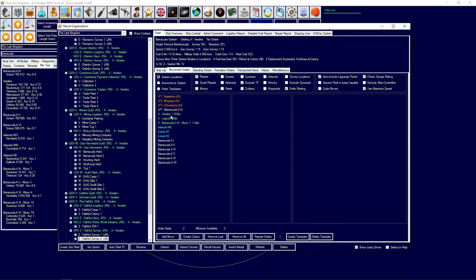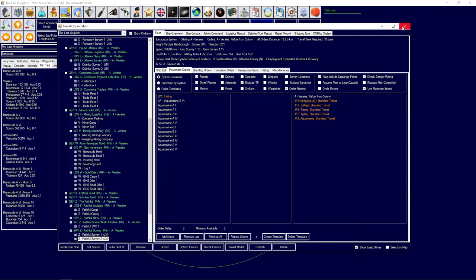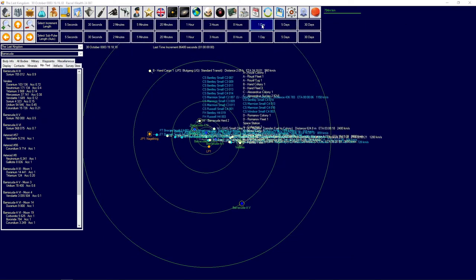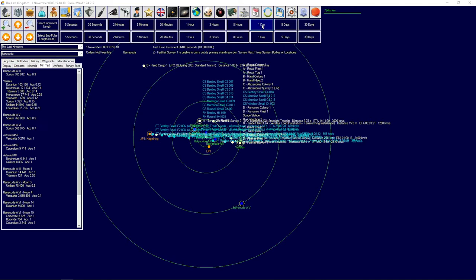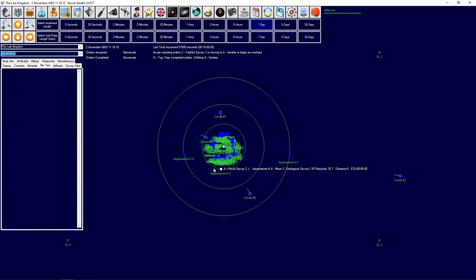Oh, right, you did your overhaul, but you didn't refuel. Why don't you refuel real quick, and then, you know what? I think you have interest to be in the Aquamarine system, so I'll send you down that way once you've done your refuel, because it's potentially going to be your system again. Oh, and the Faithful Survey 1 has arrived here. Well, you're going to do your overhaul in a little bit. Right, and the Gas Harvester Guild's tug has completed orders, so it's not going to do anything important right now. Let's go back to Aquamarine, because I really want to see what happens here.